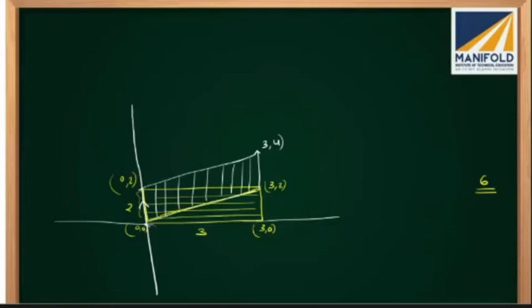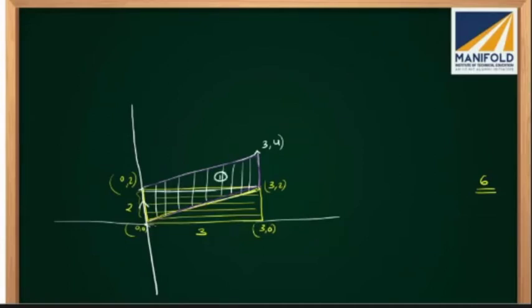Now, will the area of this particular parallelogram and that of the rectangle be the same? That is my question. The top parallelogram and this rectangle, will the areas be the same? It will be the same because you can think of it as dividing this top parallelogram into two parts.